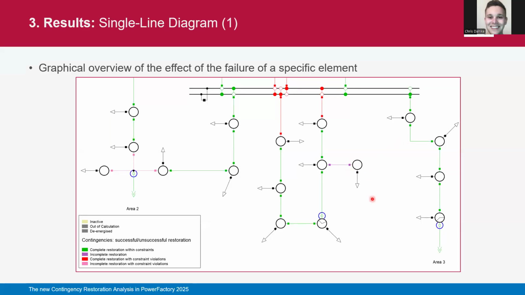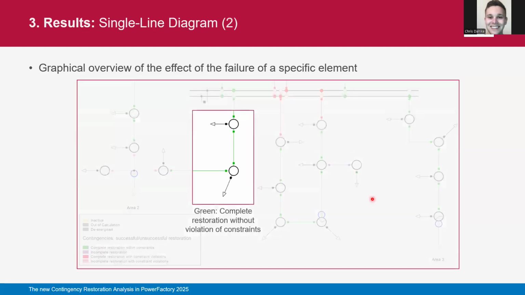And according to the color, we can estimate what happens when a contingency happens at this element. Of course, the easiest ones are the green ones. When one of these elements is shown in green, this means there's a contingency that leads to a tripping of protection, but a complete restoration is possible without violating any constraints.